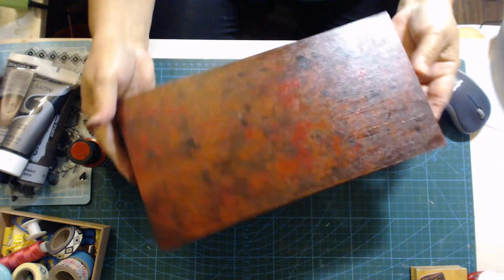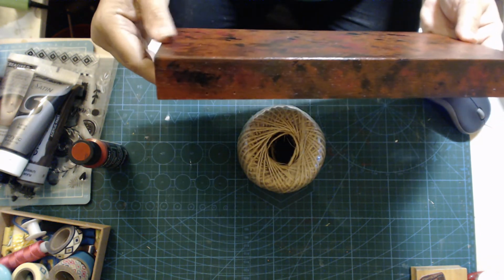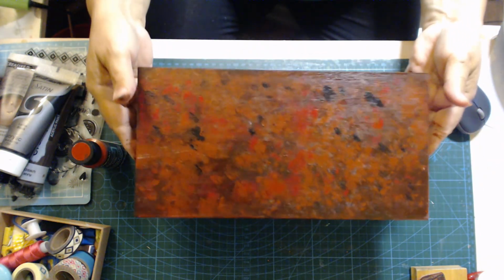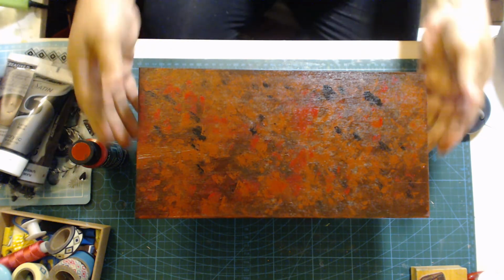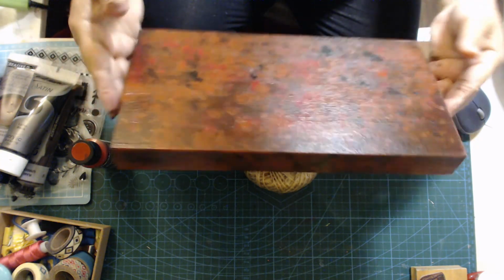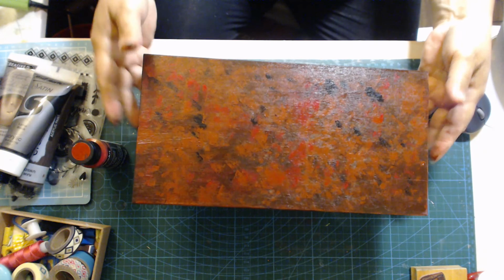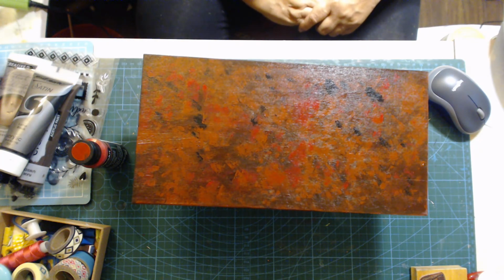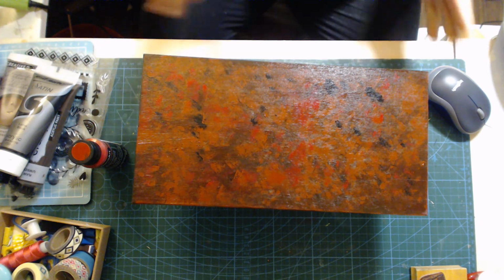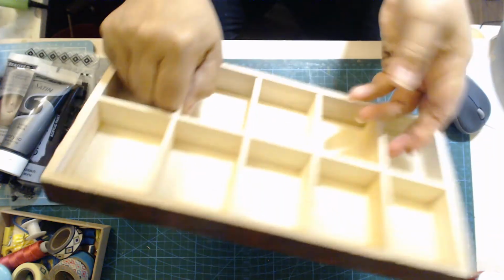And this is going to be a present for my son's housewarming. He's buying his first house, and I'm making this for him. It's sort of a faux leather look-alike. I'm trying to give that, what do you call it, impression, and it's turning out to be okay, I think.